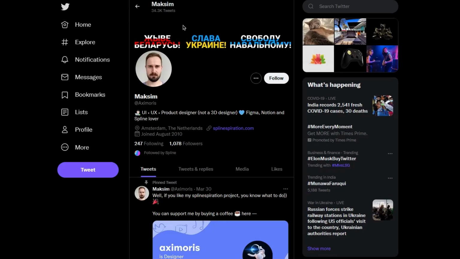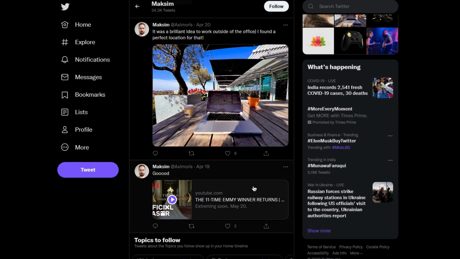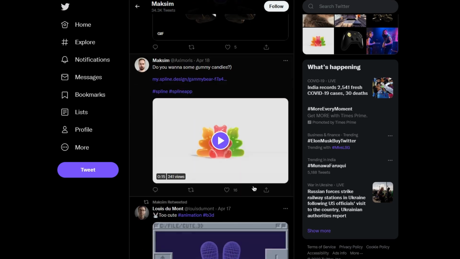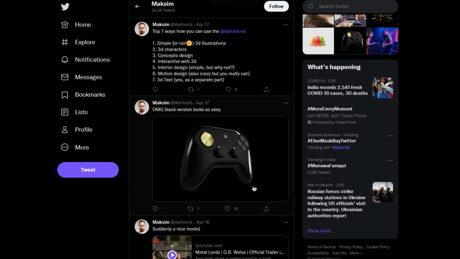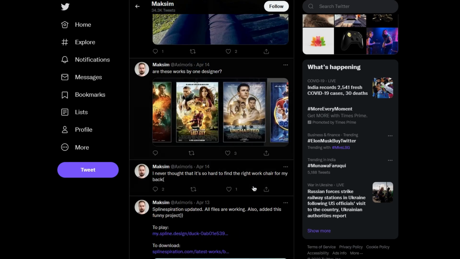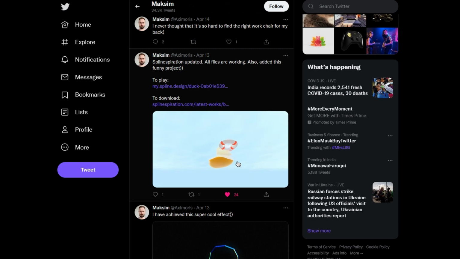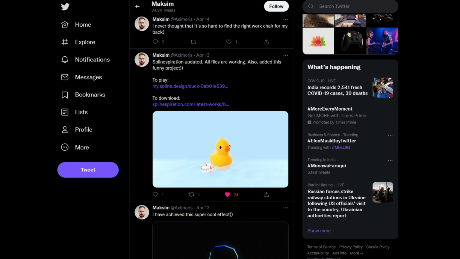So I've taken inspiration of this design or style from Maxim on Twitter. He is doing a lot of cool stuff on Spline tool and he also posts about other things. But as you can see, he is doing a lot of experiments on Spline and he recently created a wave or a battery icon with water in it essentially. So that is where I really got it from. So go ahead and give him a follow. He creates a lot of cool stuff and also shares files.